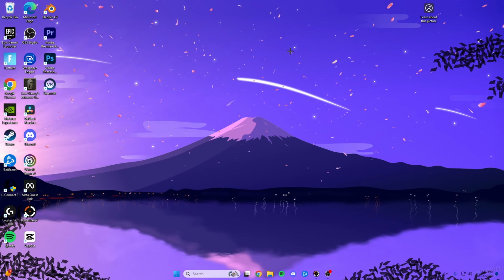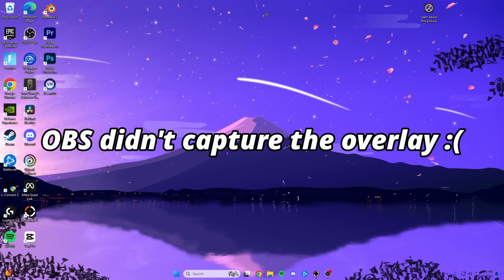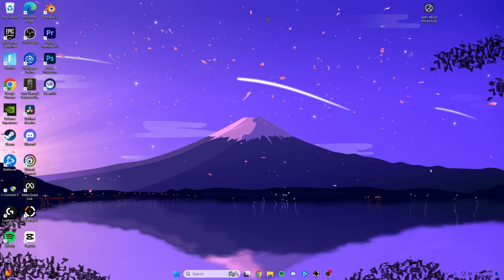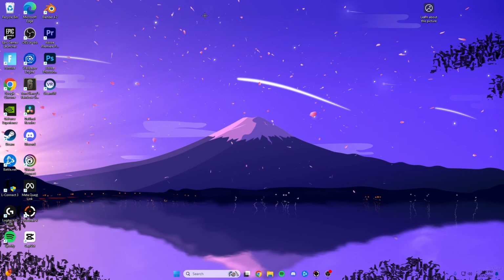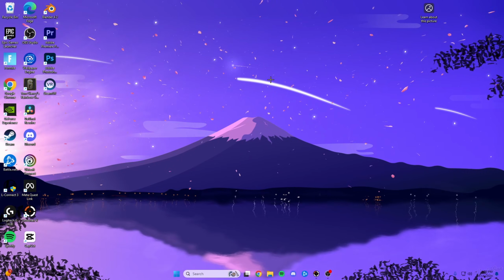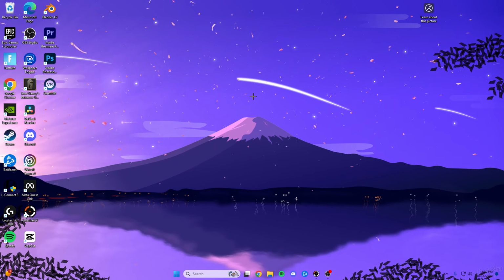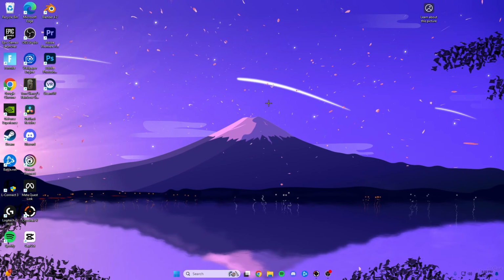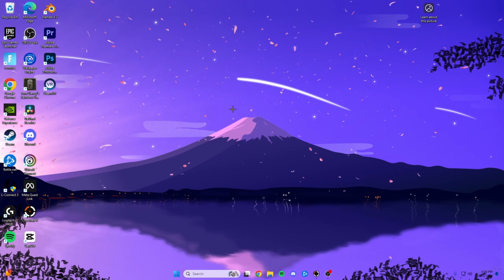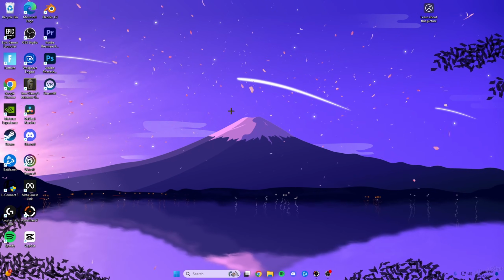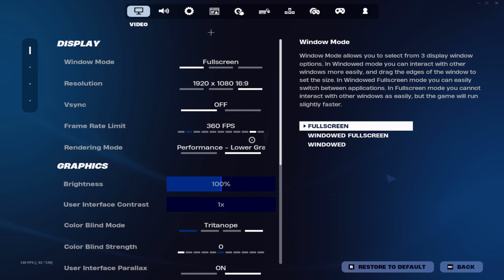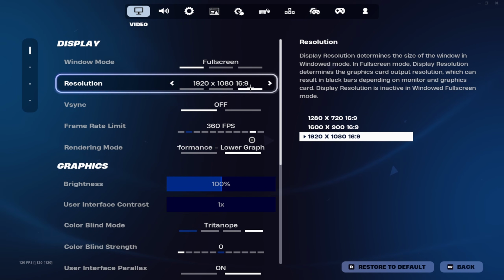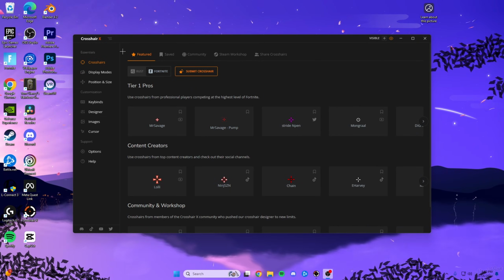So once you have it downloaded, click Windows G on your keyboard, and then you're going to find the Crosshair X extension right here. You might have to go to the controller bar and click the drop down and then find it, but when you find it, open it up. And then once it's open, you're going to click the pin button right here, so that way it shows up over your screen, and then click center so it's in the center of your screen, and then you should have it right there. Now the last step is just make sure you have your Fortnite on full screen mode, and then you should be good from there.